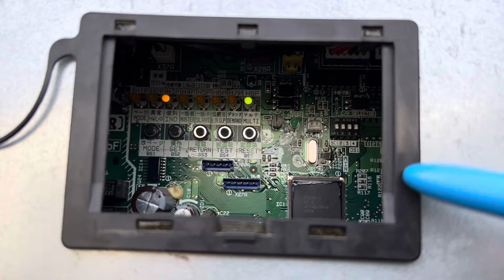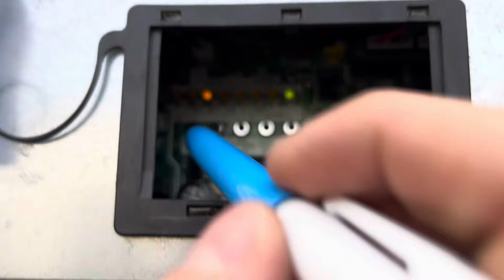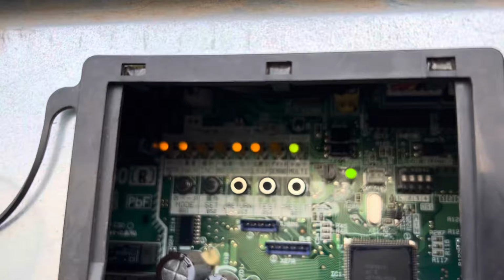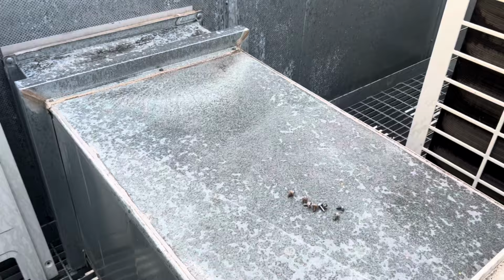Right, so I'll try to do this so you guys can see, but again, I'm not too used to this style. To get into mode 2, I've got to hold that mode button, BS1, for 5 seconds. Whoops. There we go, get out of it. Try that again. 2, 3, 4, 5. Okay, now I'm going to hit BS2 38 times, I believe. Actually, I'll just double check that. Yep, so 38 times takes me to that. Then hit the BS3 button. Now I'm pretty sure I have to hit BS2. I'll just double check. I'm just hiding from the rain a little bit. Pretty sure that's taking it out of the mode now.